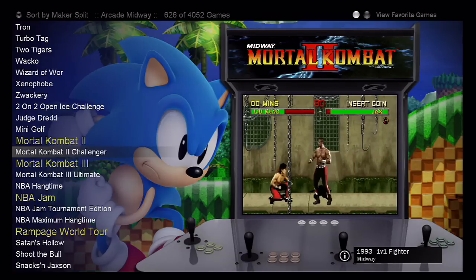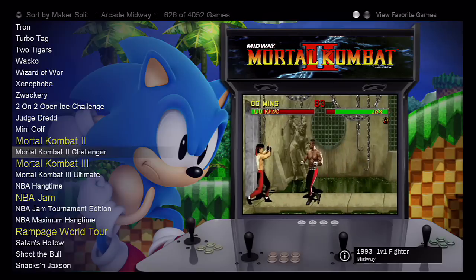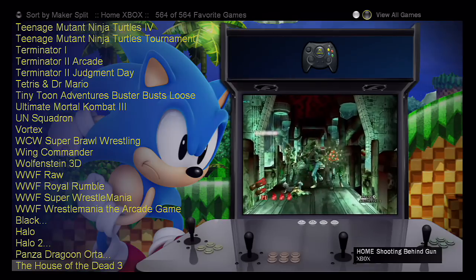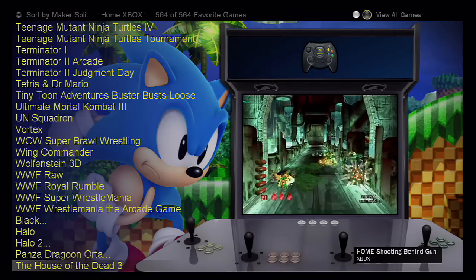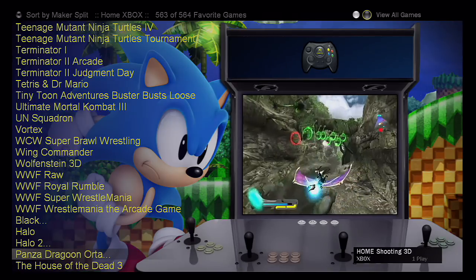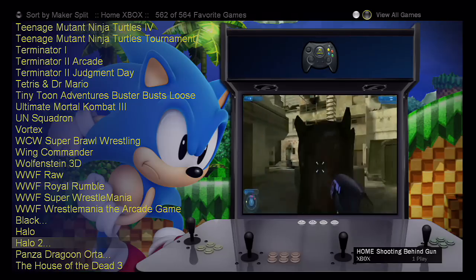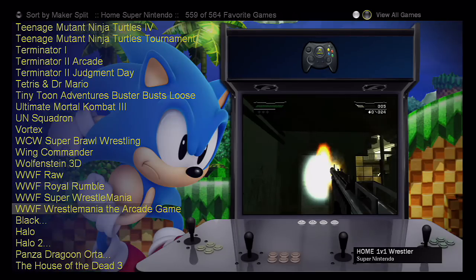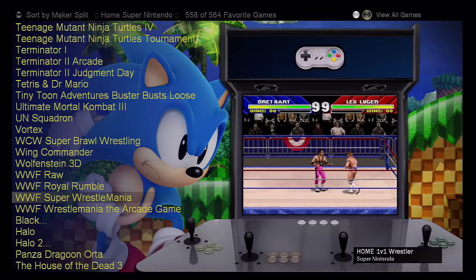Just so we're not going to be here for possibly the next 20 years, I'm just going to stick to the favourites I have on here at the moment. And there is a wide variety of stuff on it. Even original Xbox titles can be loaded into this GUI and easily accessed off of the hard drive. So let's have a quick look and see what we've got here.